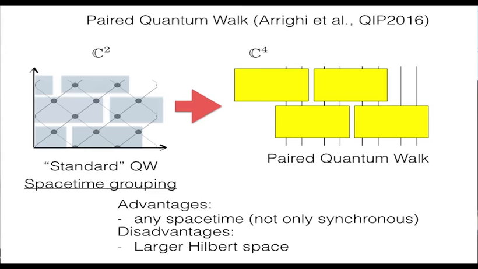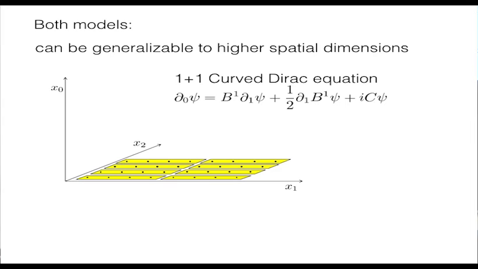What did they obtain? They obtained exactly our results, but with a generalization: in the continuum limit, they can recover any space-time, any non-diagonal metric. Yes, sure, you can remark that any matrix can be changed into a synchronous space-time metric, but just to remark that they can obtain any non-diagonal space-time metric. The disadvantage is clearly that you should consider a much larger Hilbert space with respect to the usual one. It can be easily reproduced in our lab, for instance, with a quantum optical circuit.